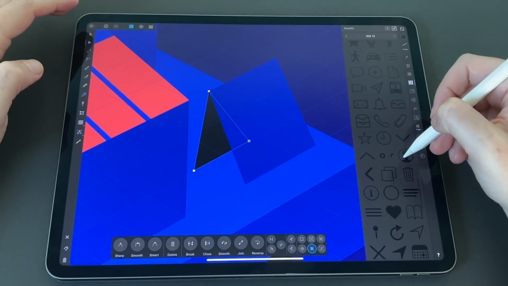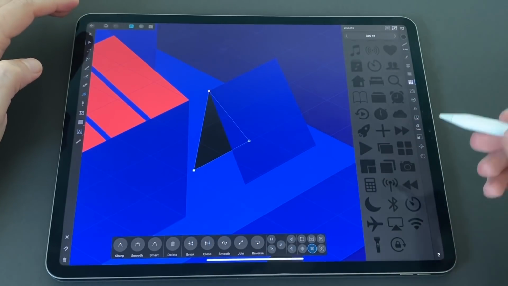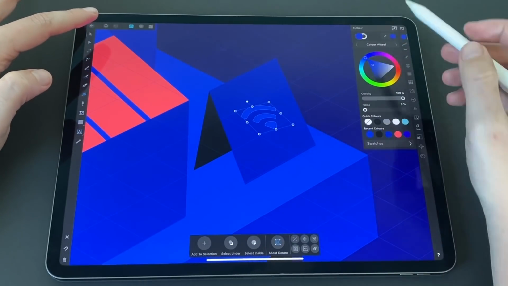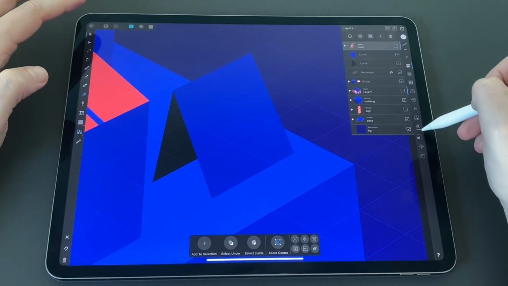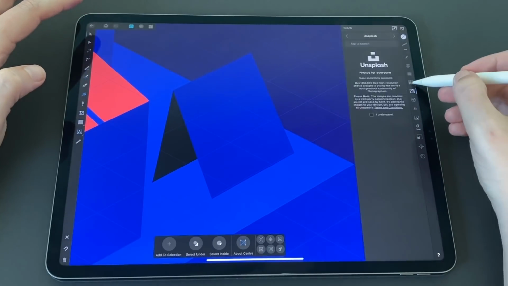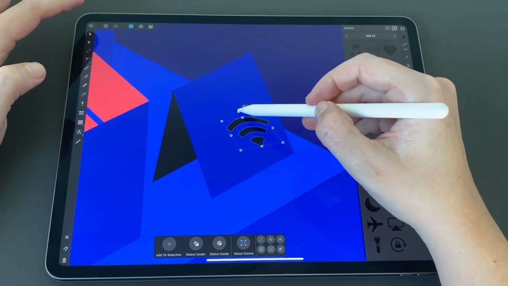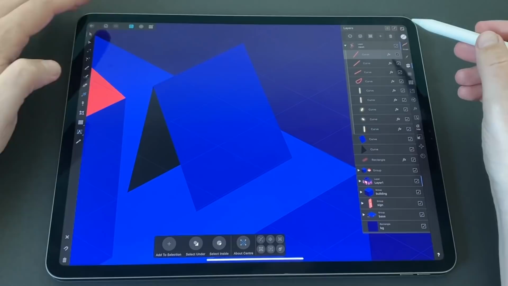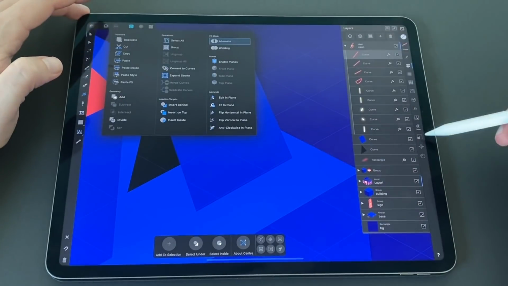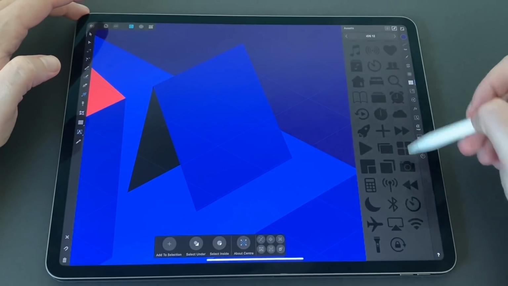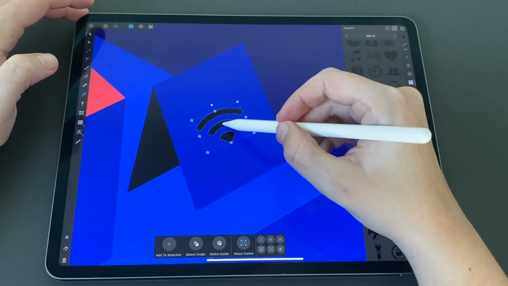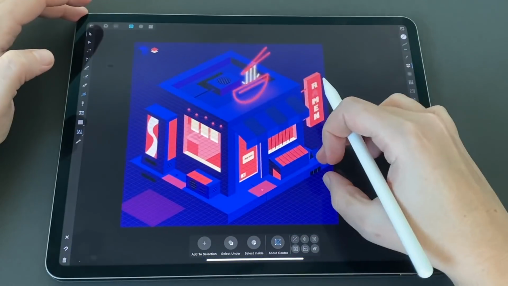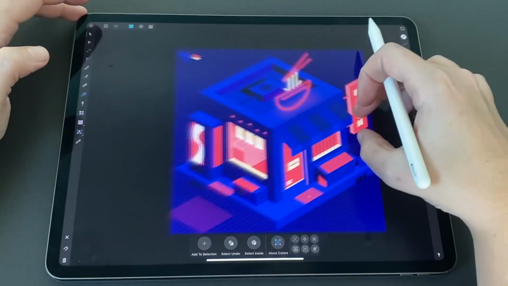And finally, I'm going to use the Assets panel on Affinity Designer to add a Wi-Fi icon to the sign there. You can see there's a lot of options in there, so I'm just going to use and place it there. It even has Wi-Fi. I don't think they're open for COVID, but they might have takeaway. I'm gonna have to call them and ask them.